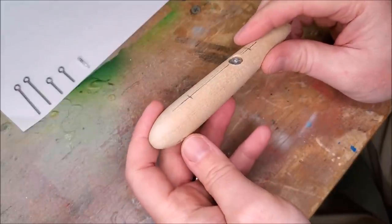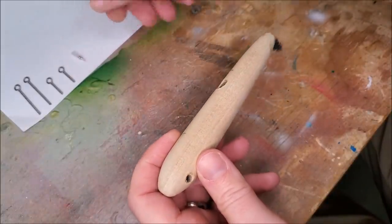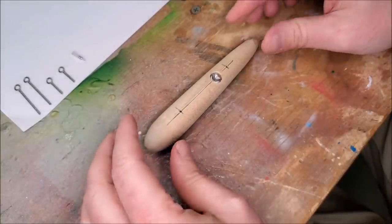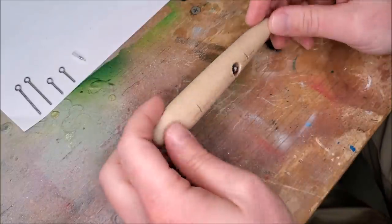So while I'm waiting on that, I'm gonna go ahead and embed this glass rattle into the eyes. But real quick, what I wanted to show you about the weight is you should be able to just set it there and let it roll, and it should sit upright, which is a good thing.